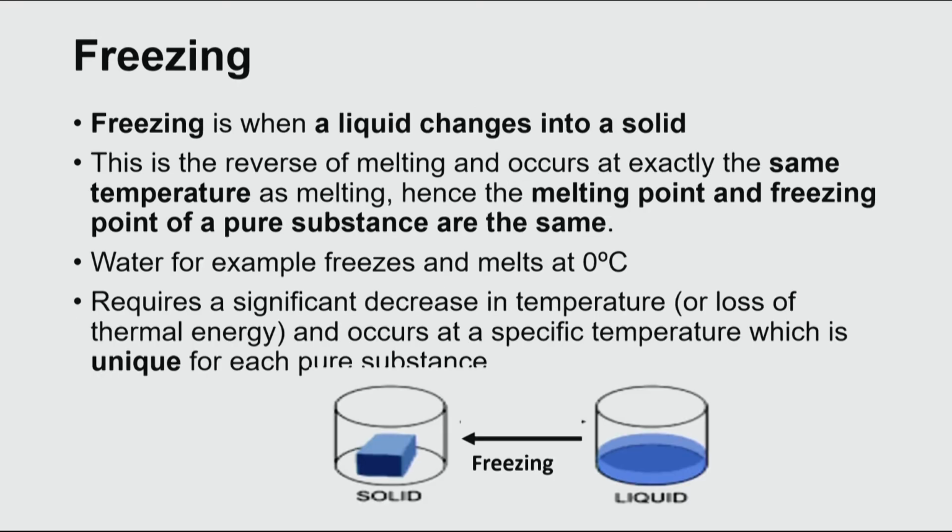Freezing. Now freezing is the reverse of melting. It is when a liquid changes back into a solid. To note, freezing and melting happen at exactly the same temperature. So water will freeze at 0 degrees Celsius as it will melt also at 0 degrees Celsius. Now, for freezing, we need to decrease the energy compared to melting, whereby we had to increase the temperature. For freezing, we have to decrease the temperature, because the particles need to lose the extra energy and now become clumped together and start to vibrate in fixed position rather than slipping and sliding over each other.